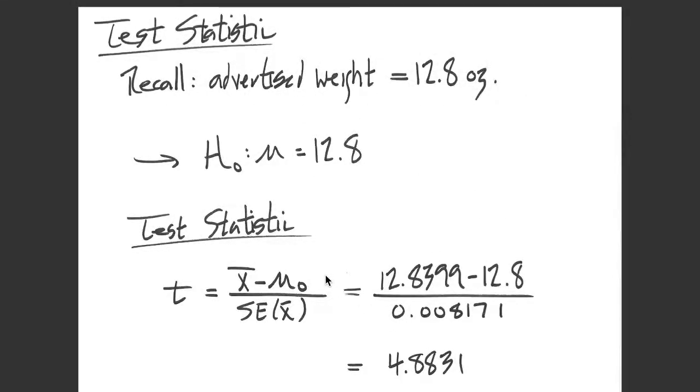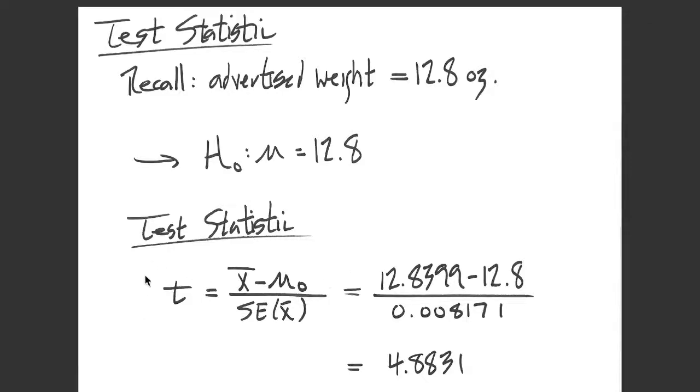If we were going to compute a test statistic here, what would it be? Well, one thing you could do is take the advertiser at his word. The manufacturer of the cereal says there's 12.8 ounces in a box, so why don't we take a null hypothesis that the mean in the boxes is indeed 12.8 ounces. This would be the mean over all cereal boxes manufactured by this manufacturer. Then we compute a test statistic.